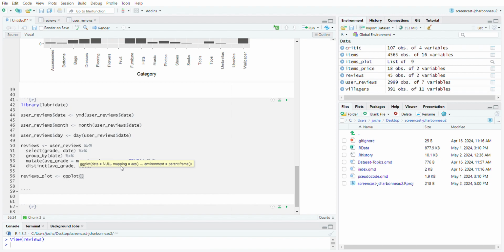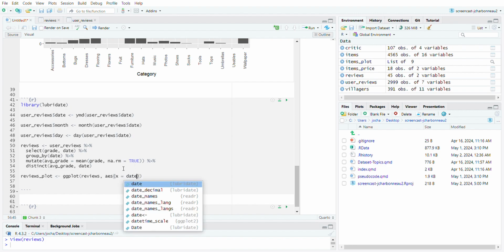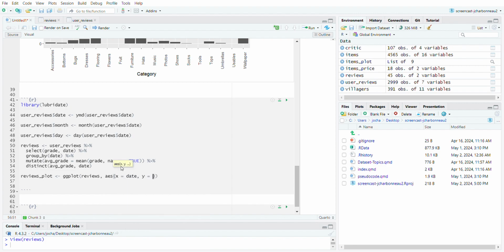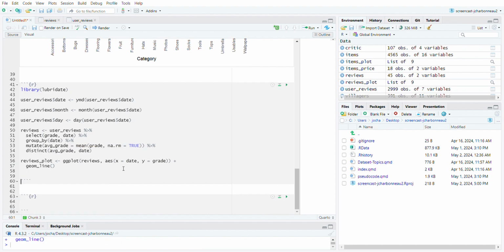Let's do ggplot, whatever my data is called, aesthetic, and I don't know if it will work. Let's try it. Let's try x equals date, y equals grade. That should work, and then we'll do plus geom_line, see how that works, and then work on labs.